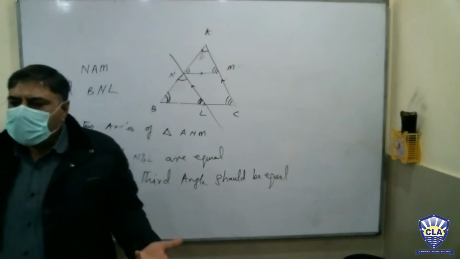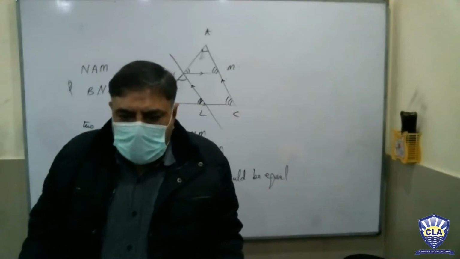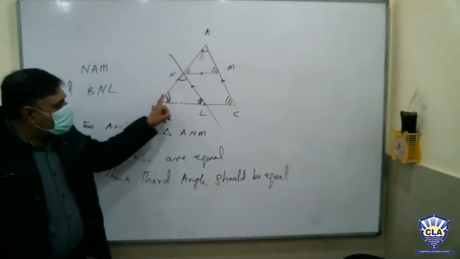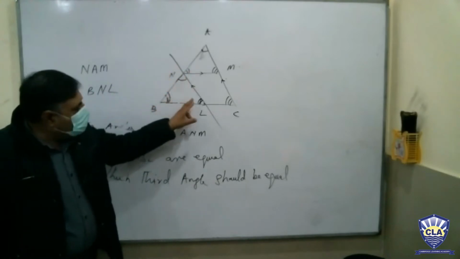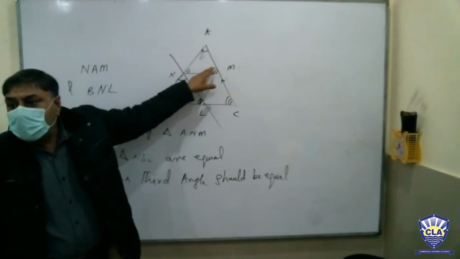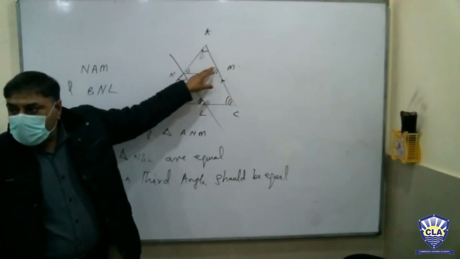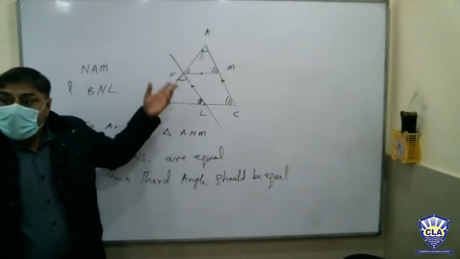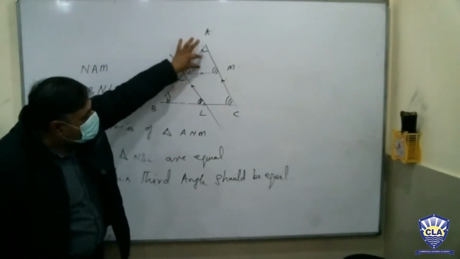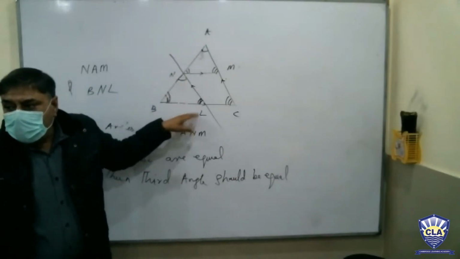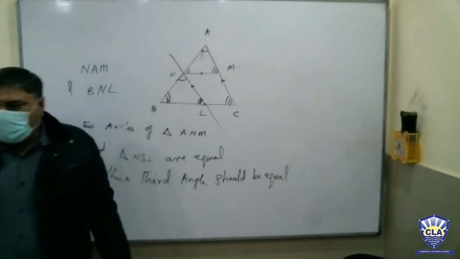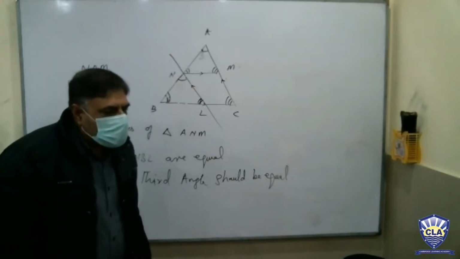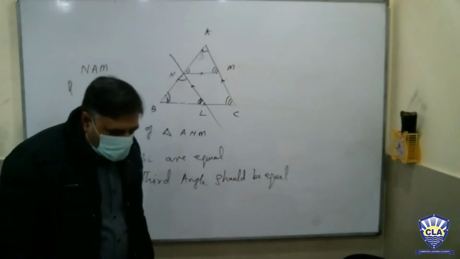So what big feat did he achieve? What is the real task? The big gun is to prove these two angles are equal and that this angle is equal to this one. That is the big problem. How can you say that this angle is equal to this? So with the help of the two triangles, the smaller one and the bigger one, we will follow this. We can't directly show that. Is that problem clear, Lisa? Yes, sir. Thank you very much, beta.